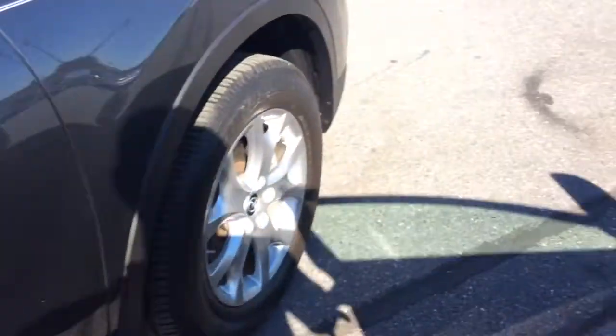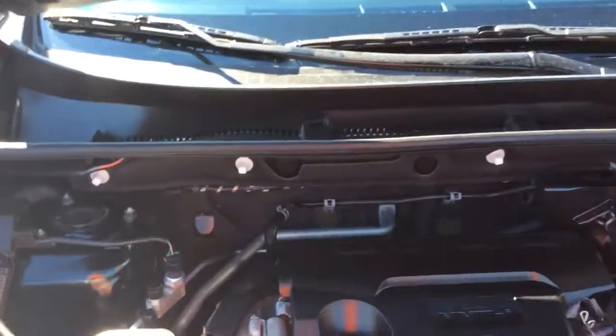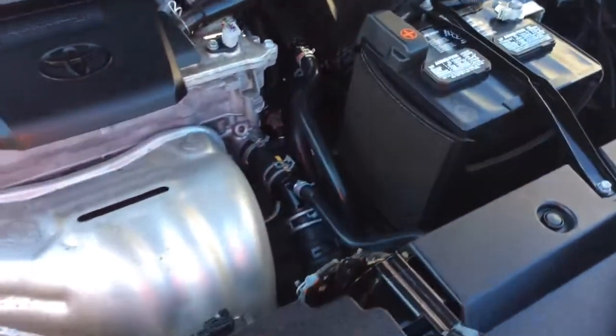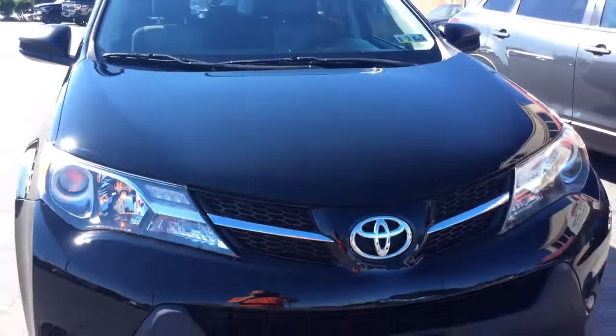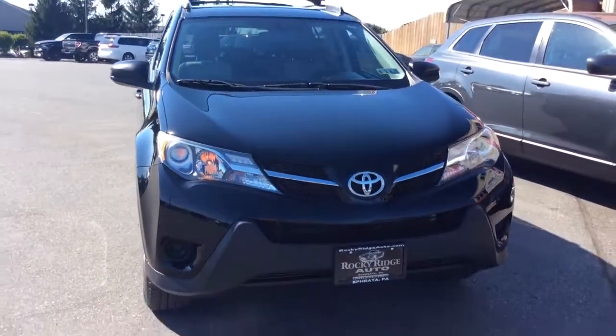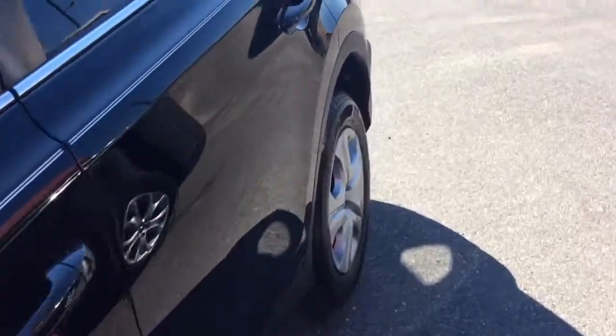Let's take a look at the exterior and under the hood. This RAV4 has just gone through our in-house service department — it received a fresh PA inspection and a fresh oil change, so it comes to you fully serviced, inspected, and ready to go. The other advantage with a 2014 like this is the low miles — just 34,000 — meaning it comes with all remaining Toyota factory warranty: a five-year, 60,000-mile powertrain warranty.